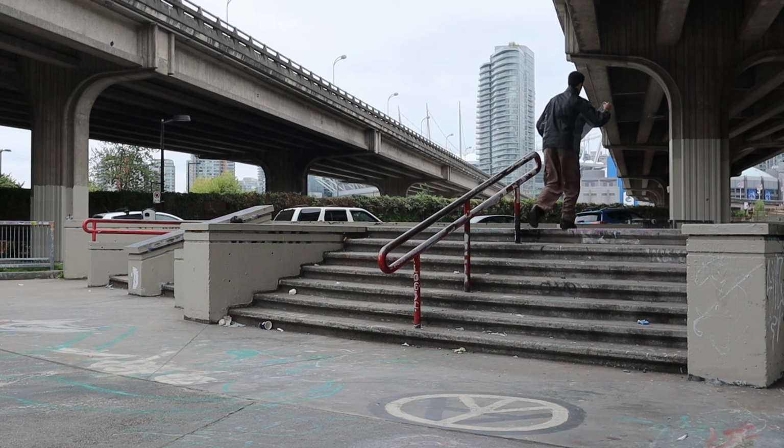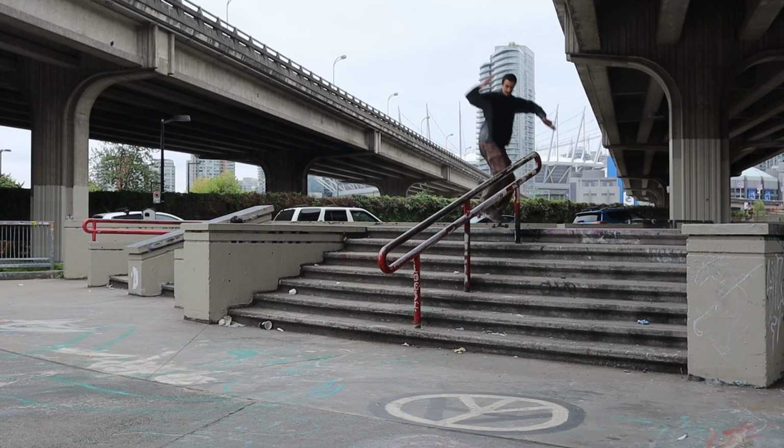Skateboarding is a weird balance of managing risk, and that's the best way to do it. When I was younger, I would just try to do tricks over and over again until I got it well, and I was comfortable to use that trick to influence the next trick like it, and just keep progressing and building. That's my advice.